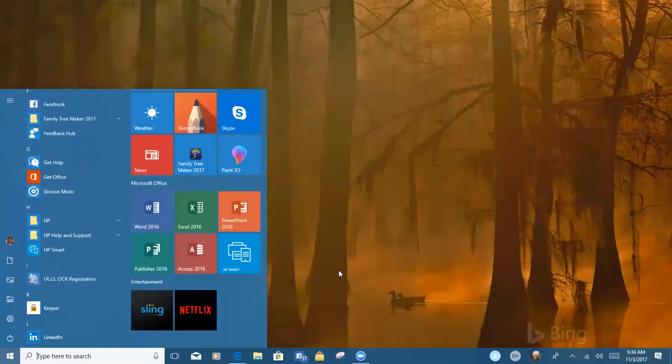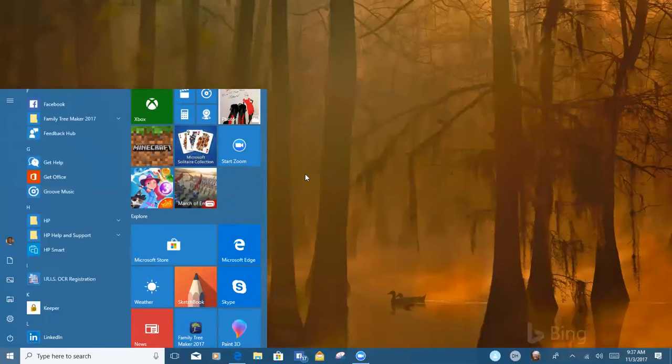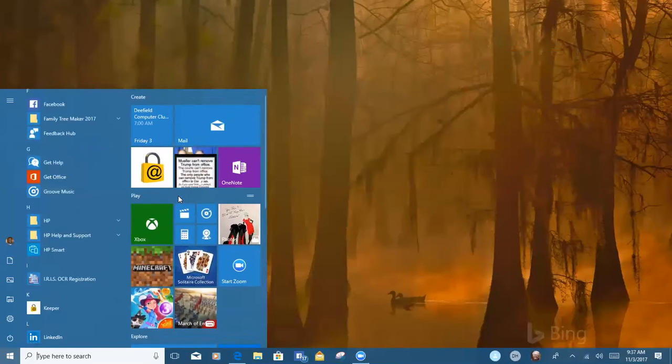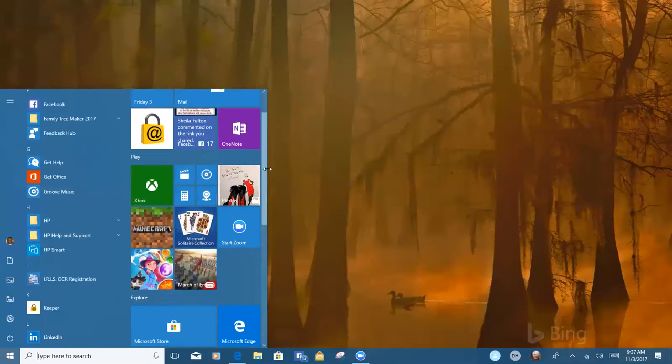Now, one thing that has happened in Windows 10 Fall Creators Update is they've almost made the scroll bars invisible. Why, I don't know, but it's part of what they call fluid design. But as you notice, as I move my cursor over to the menu, you'll see the scroll bar then appears. But when I move it away, it disappears. So it almost seems to an individual that's not familiar with this that there's no scroll bar there. But even if you move it here, if you use your wheel, you'll be able to scroll down because you can see that little fine line right there as I moved over.